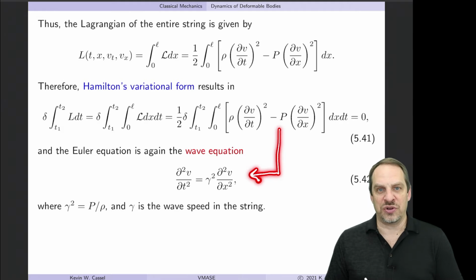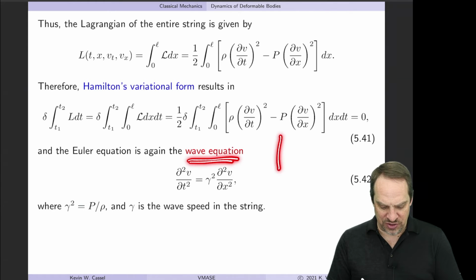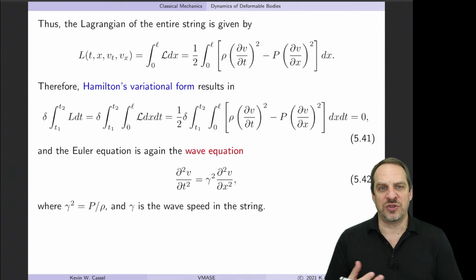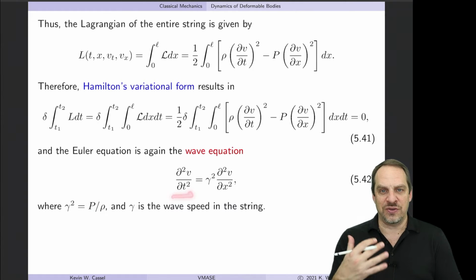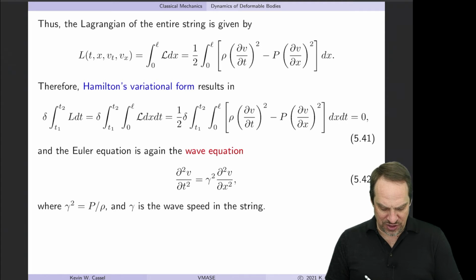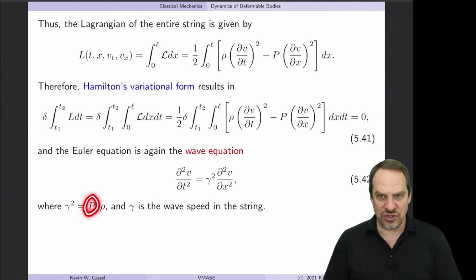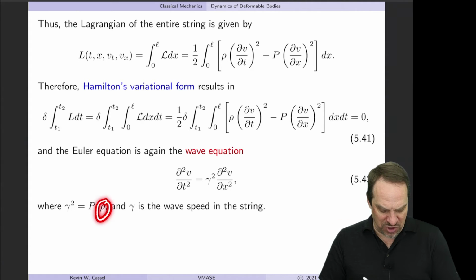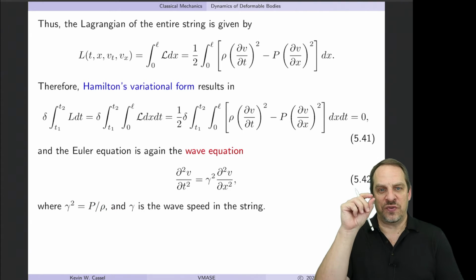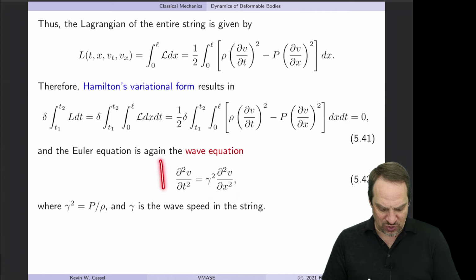But before we do that, we can get the Euler-Lagrange equation, the differential form of this variational Hamilton's principle. And that turns out to be the wave equation. I haven't gone through the details here. I haven't taken the variation and done the integration by parts, but I'll leave that to you. And you get the wave equation, partial squared v partial t squared, where v of x,t is the displacement of this vibrating string, is equal to gamma squared, where gamma squared is capital P over rho, and that's the wave speed of a wave traveling in the string. It depends on the tension. That's why in a stringed instrument like a guitar you can change the tension, because that will change the wave speed, divided by rho. And again, if you look at a stringed instrument, that's why you see different masses per unit length of each of the strings, times partial squared v partial x squared. So this is the wave equation.